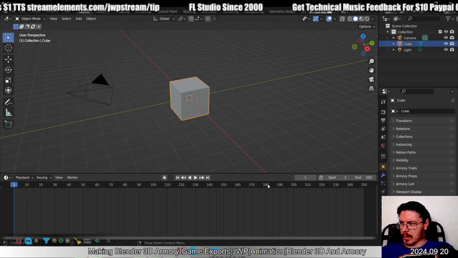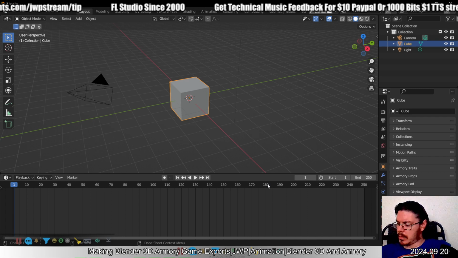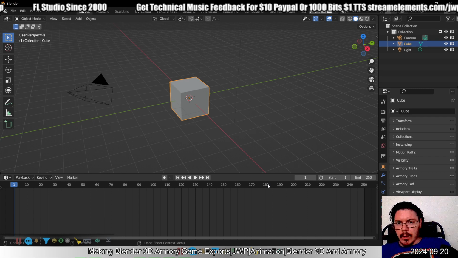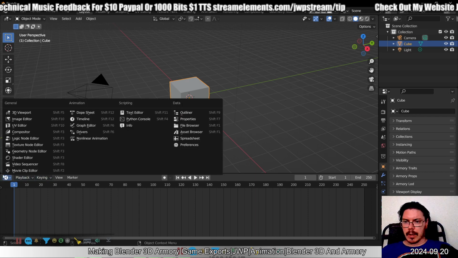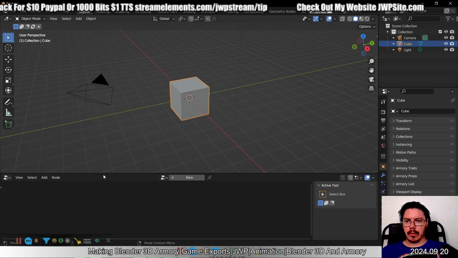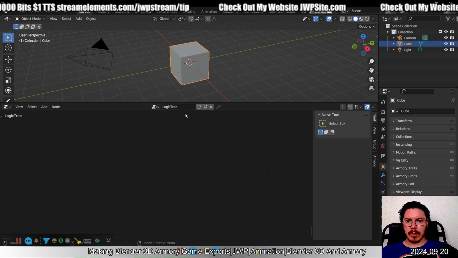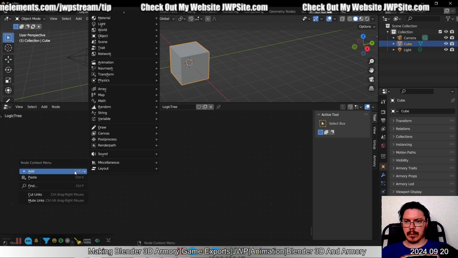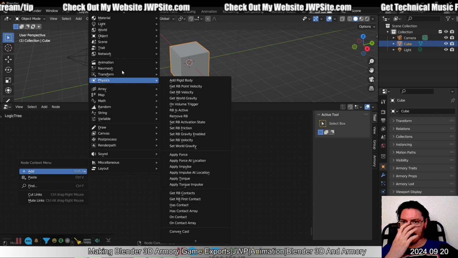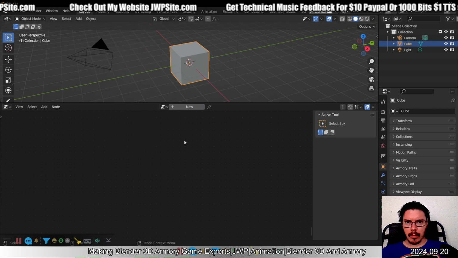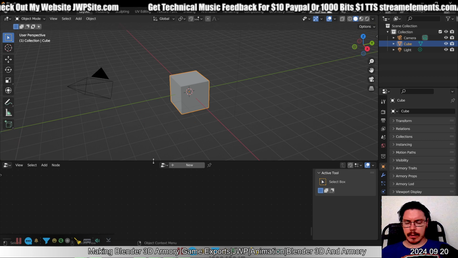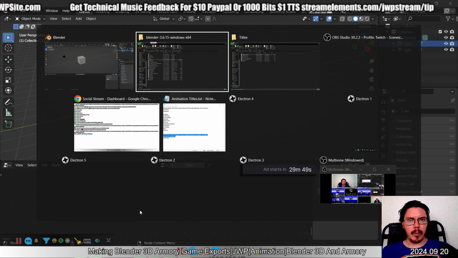However, perhaps I can just read through. Yeah, perhaps I'll just read through. I'll give it a poke right now because there is a Logic editing system here, a Logic node editor, right? However, I don't know how it even works. You just go new Logic tree and then you say add. And then everything's in here, so I don't know how to work any of that. So I'm going to start to look at the tutorial here on the Armory website.